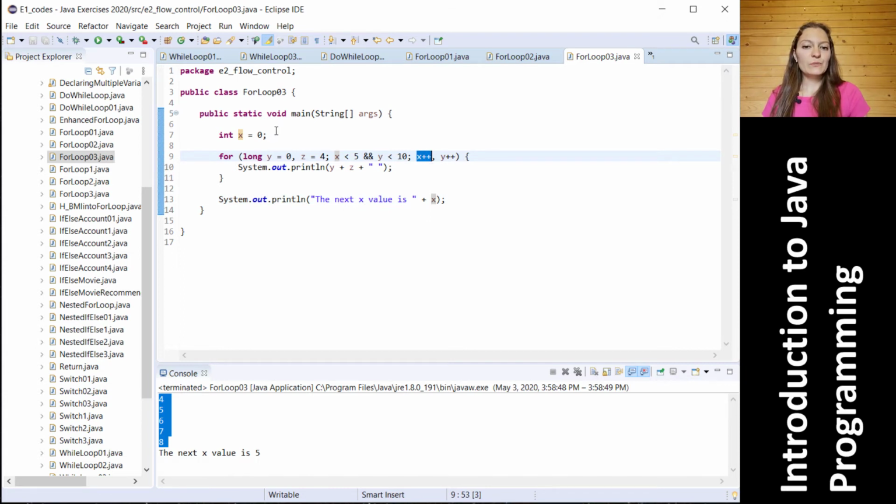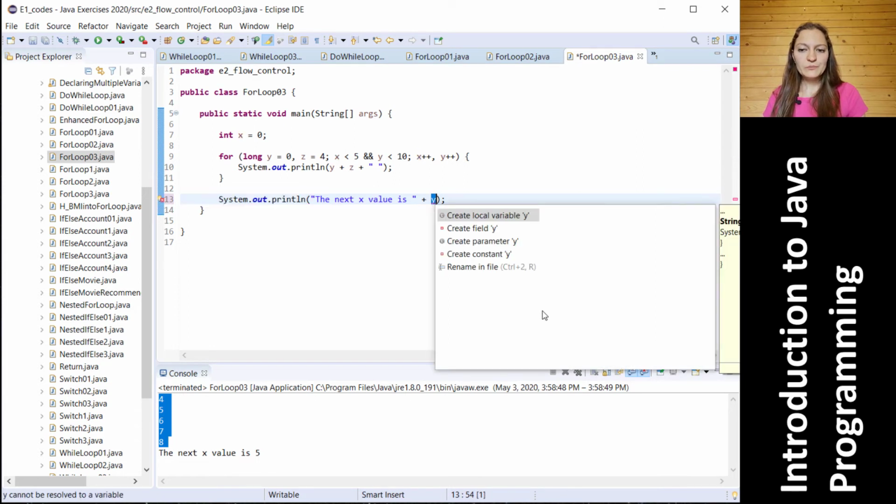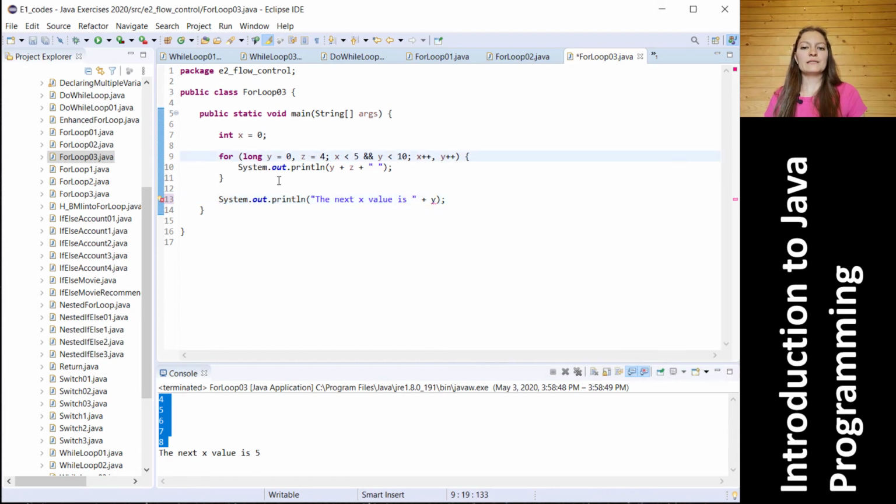So you are declaring and initializing a variable outside of the loop, then changing its value inside of the loop, and afterwards you can still use this variable since you have initialized and declared it before the loop. If you would like, for example, to use y here, then you would receive an error, since this is a local variable, which can be used only inside of this local environment, the for loop. But we will talk about the types of variables in our next exercise.